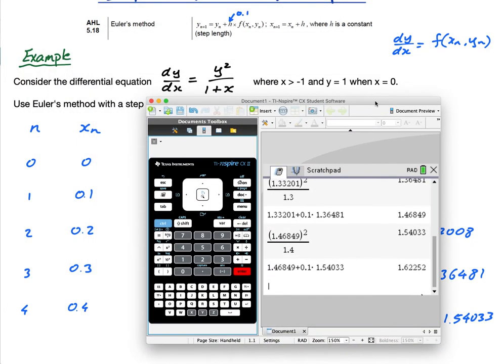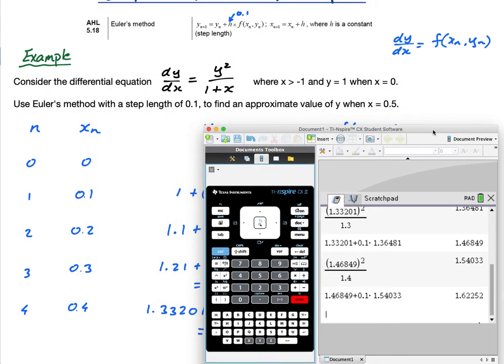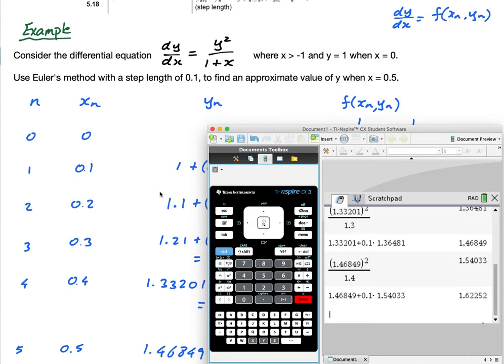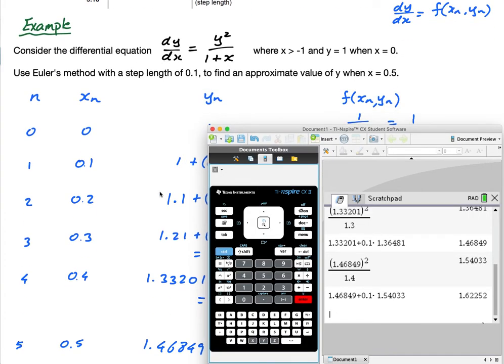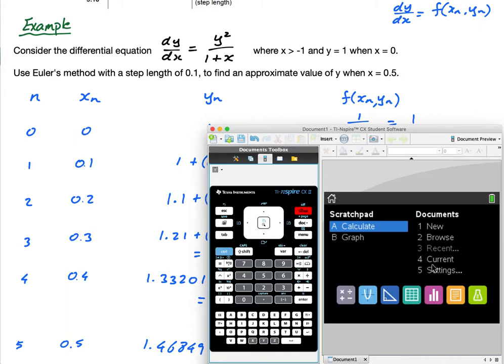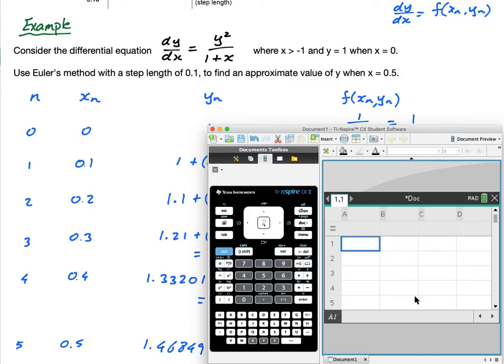I only have the fancier calculator, the TI Inspire, to show you on. So, apologies if you have a different calculator. I'm sure you can just YouTube how to do it. But there's a nice kind of way to do this. You have to be careful because, well, obviously, if you type in the wrong thing at all, you're going to get the whole thing wrong. So, I like to use this as a kind of way to check that this is right.